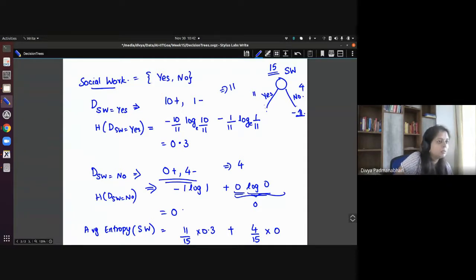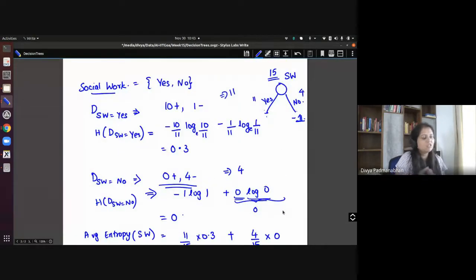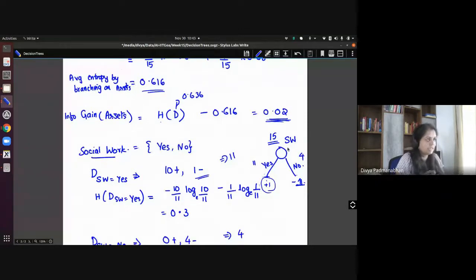Okay, so looking at this example now, you can actually kind of conclude, but it depends on how much accuracy you want, whether you want all these labels. You could just say that this is +1 now if you split on social work, but if you want further, you don't want that negative plus. There's going to be an error here, right? If this instance came, if you didn't want that, you can again continue this process, right? So that's how the decision tree works. Okay, I mean that's how this construction works.